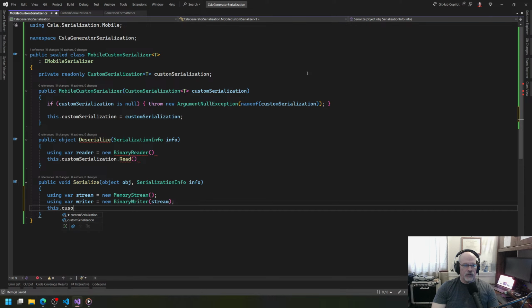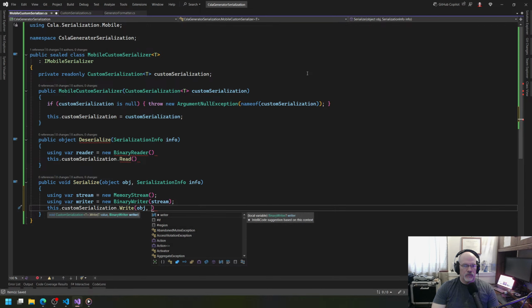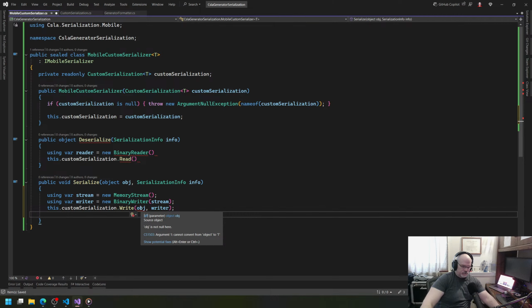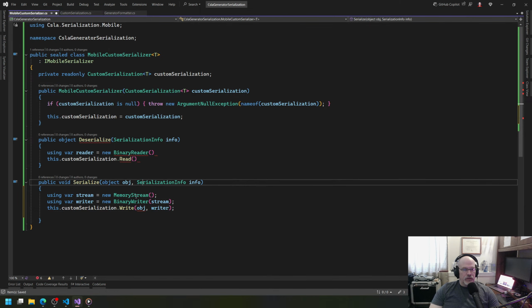And so we do this, that custom serialization write the value which is given to the writer. And you're going to complain because cannot convert from object to T. Shut up.